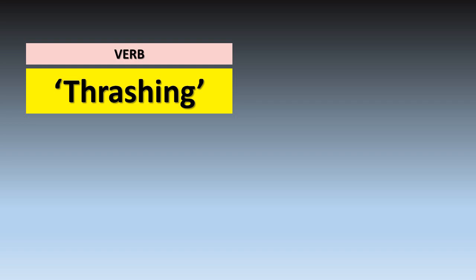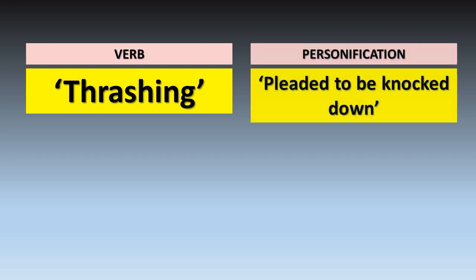You can get very high marks and top band marks for simply exploring single words, but thinking about sophisticated ideas when you do. We've also got a bit of personification. We've got the idea of the arcade that pleaded to be knocked down. So we've got a bit of personification here, and you can think about the pity and the tragedy that's being elicited in that use.